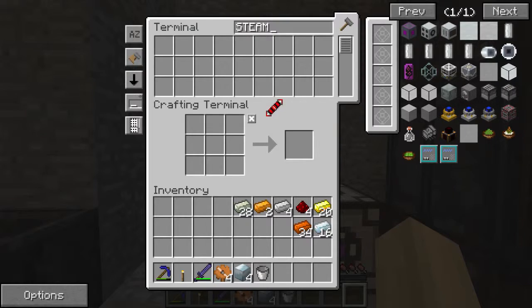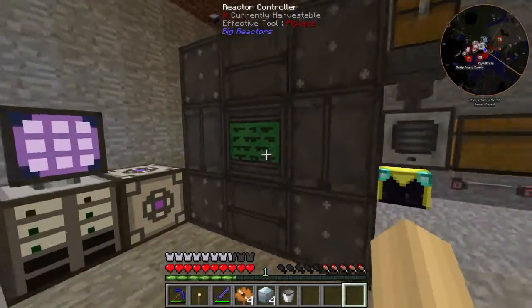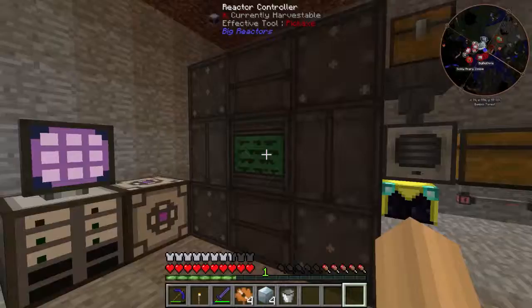There we go. We can just throw that in there for now. Go in there. Why won't you go in there? Maybe it's because I was under steam. Oh, I think we're out of power. Yes, we are. Okay.